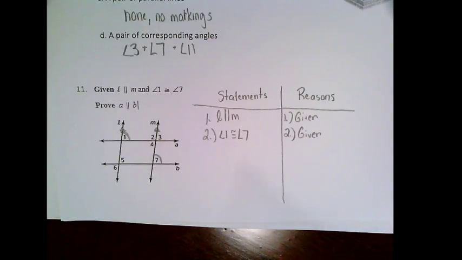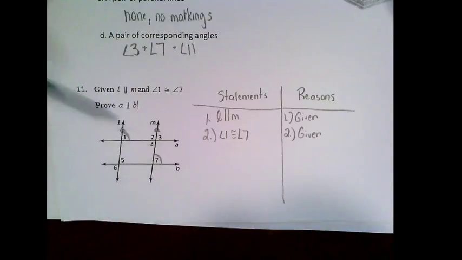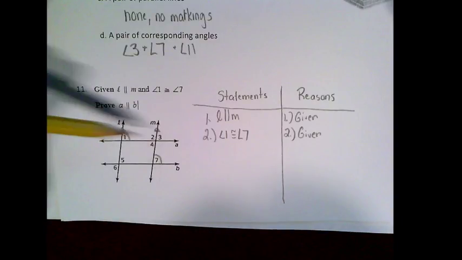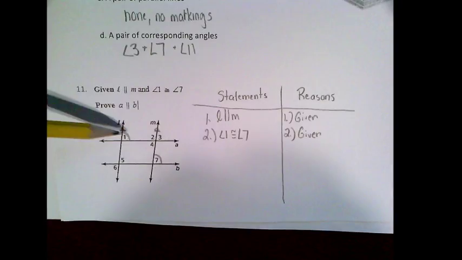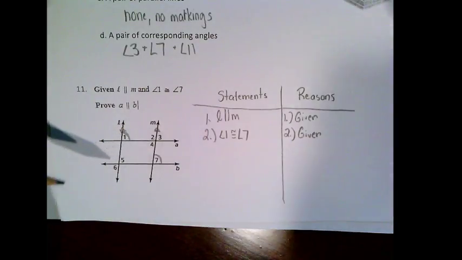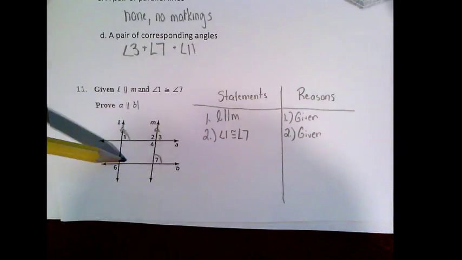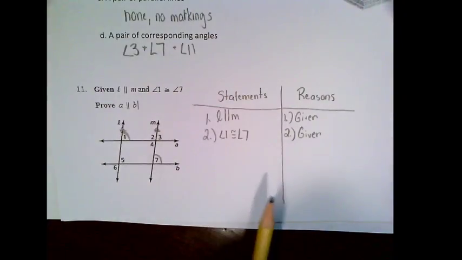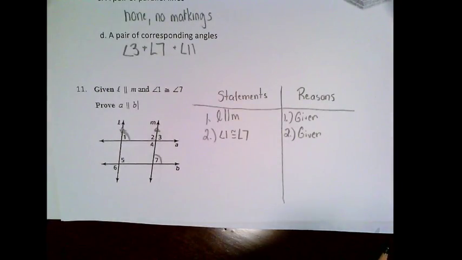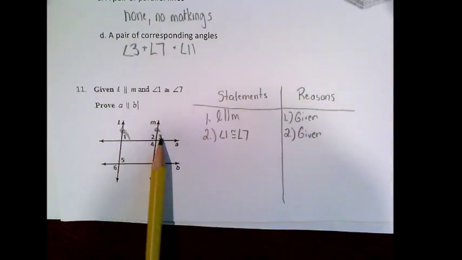Oh, you could go that route. You could go 5. Yeah, you could definitely go 5. I'm going to go to 3. I'm going to work this way. You could do the same, but I'm going to go from 1 to 3. Oh, sorry, I just looked at my picture. You can't go from 1 to 5 because you don't know that these lines are parallel yet. You have to go from the parallel line to the parallel line. So I have to go from 1 to 3.